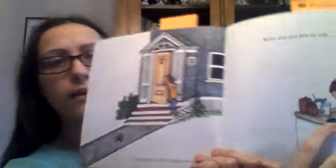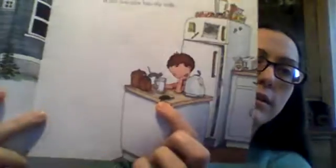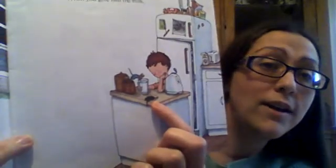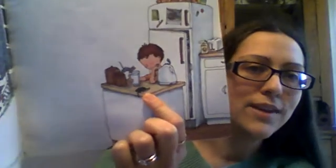And the same thing with, in this book, if you're not familiar, the mouse has a full day of activities inspired by his eating a cookie. And we have here a tiny little backpack that he takes off. And you can see that on the counter. And I never noticed that he left his backpack there on the counter. I saw it when he was coming in the house, and I never really thought about it. But at the end of the story, the backpack comes back again. So there it is, right where he left it on the counter.